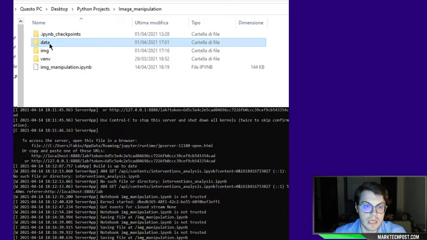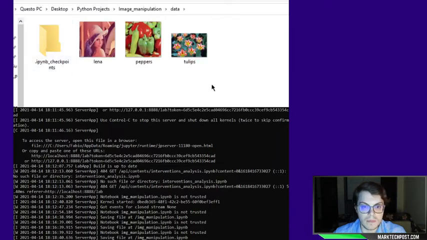Also, in the data folder, you can see the three images that we will use in order to manipulate the images using Python. We will use the Lina image, the peppers, and the tulips.